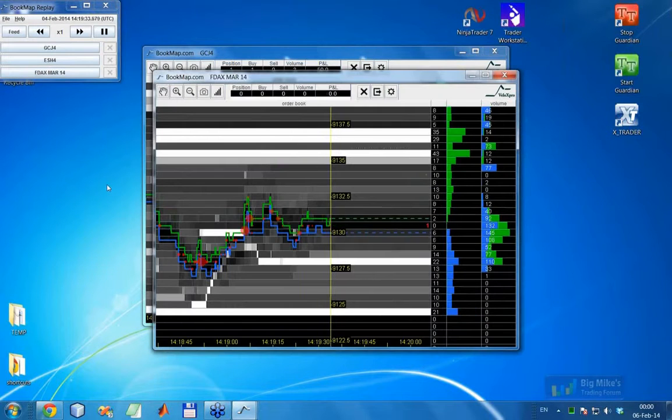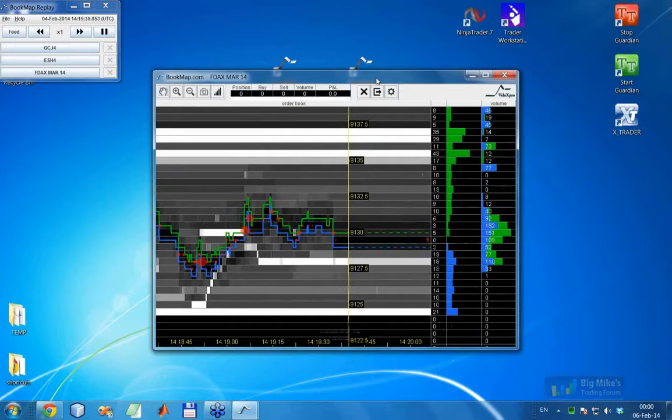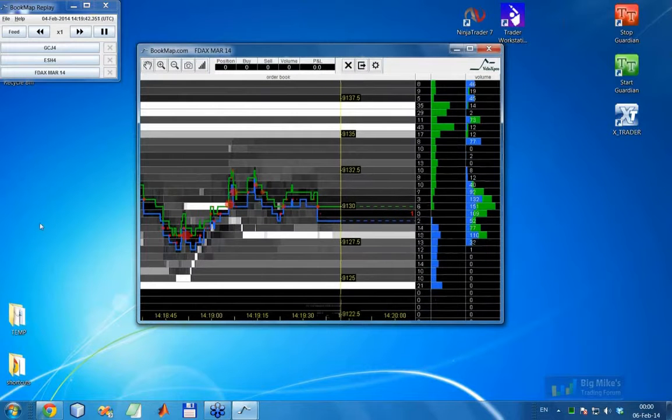In the meantime, can you talk to us about data feeds that are supported or platforms supported or what you intend to support for execution? Sure. As I mentioned, BookMap Live is an application running on top of a trader's platform.